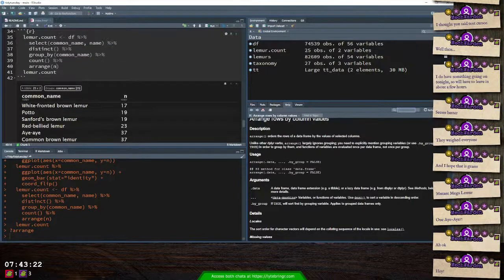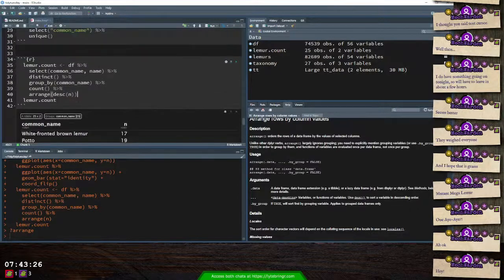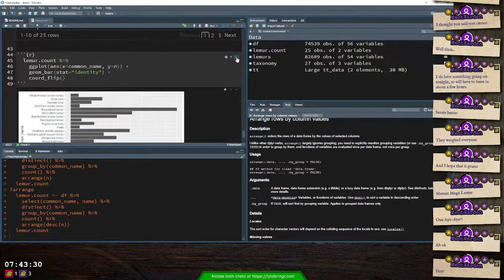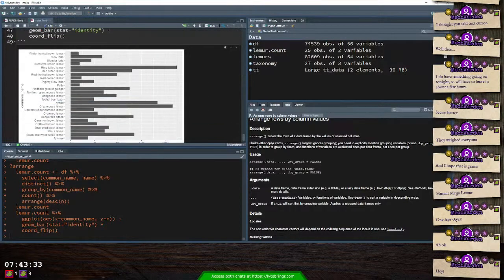Can we do descending of 10? Is that what it wants? It does. Brilliant. So now we'll have the bars sorted.